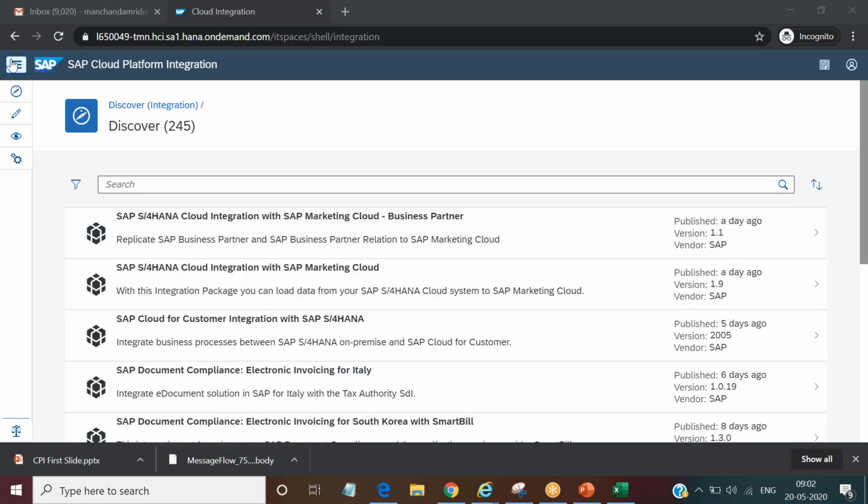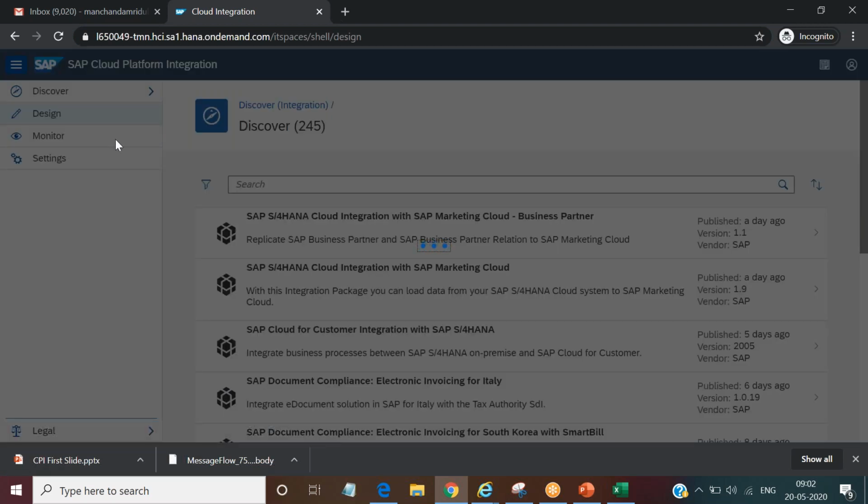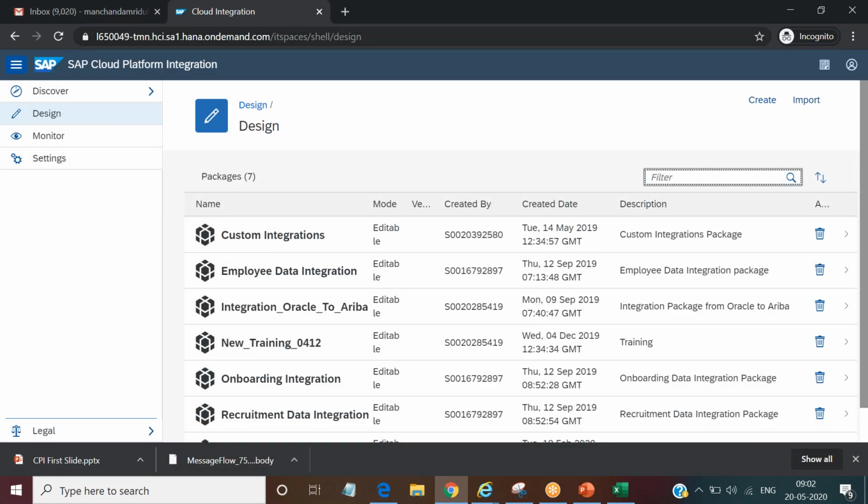Yes. So yeah, your CPI looks like this. There is a URL given by SAP, and it is a simple username and password based subscription. You can just give the credentials and access all the areas of SAP CPI. These are the four major areas, like discover, design, monitor. In PI/PO you have SLD, ESR, ID, so these are something like that. But this is not Swing based. You don't have to click on ESR or ID and then wait for Java to download. It's all internet based. It's a URL, and you can directly do the integrations in this particular tenant. This is a local tenant. Every different client is given a different tenant URL. This is called the tenant URL.